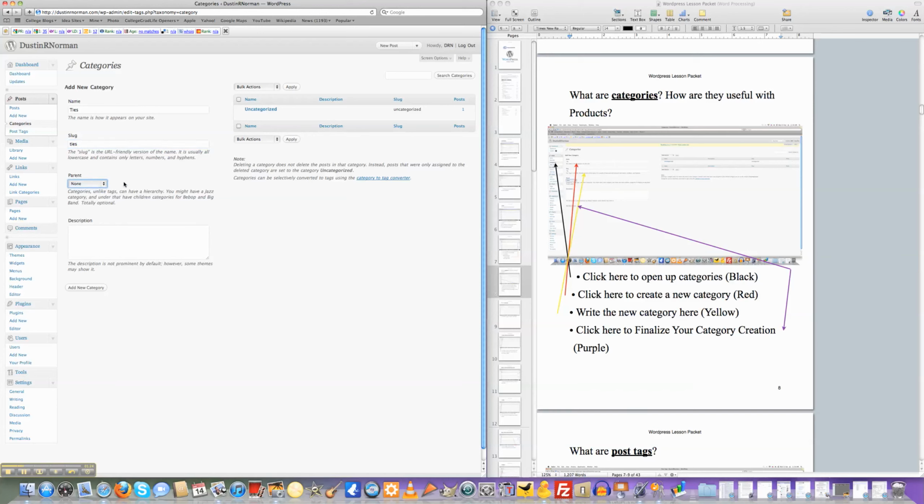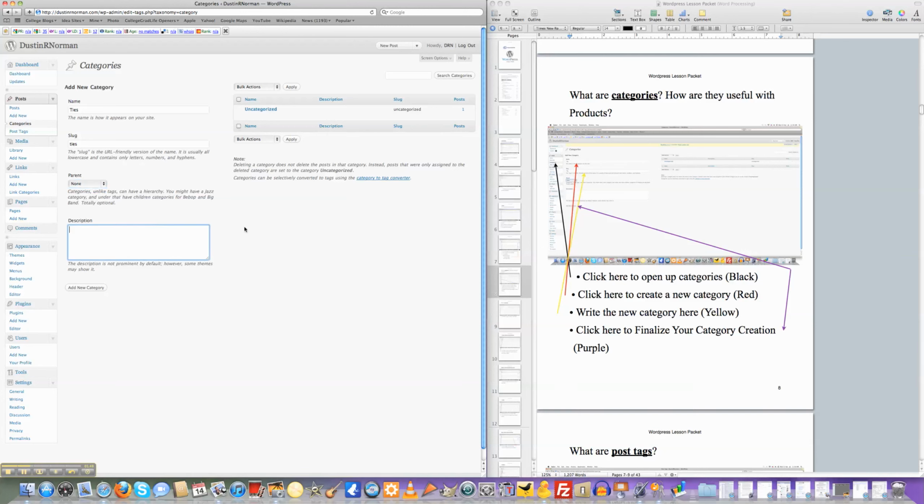I'm not going to have any parent because it's going to be its own special category. Think about a parent of a category: if you have jackets, you might have spring jackets or winter jackets. Spring and winter would be children, essentially, of the parent jackets. So that's an easy way for you to think about categories. Only the parent is going to have smaller, specific categories inside of its own category.